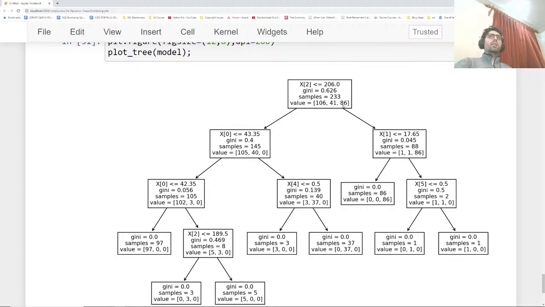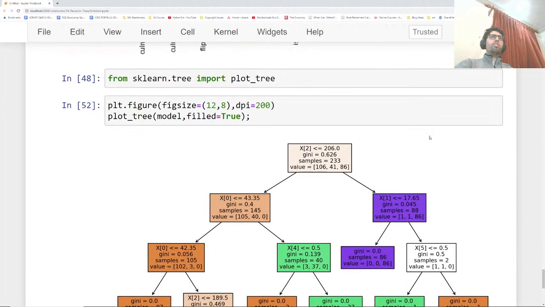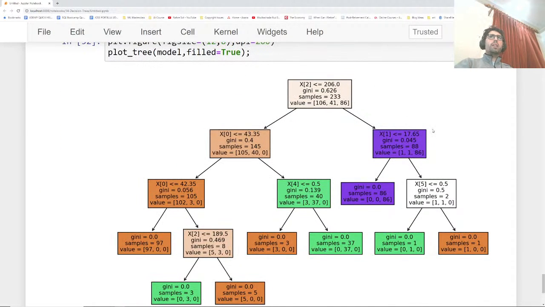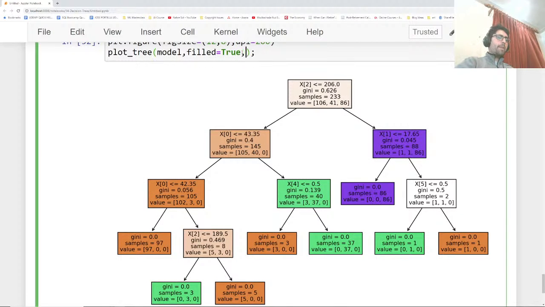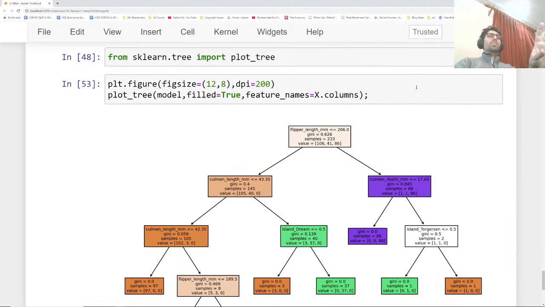And you might be thinking, is there any way that I can begin to make this even more informative? One way is in plot_tree, you can say filled equals True. And what it's going to do is fill these out based off the features. And what you can also do is decide on the feature names. So instead of x2, I could say feature_names equals X.columns. And for whatever reason, I think this should be the default, but whatever. In my opinion, this should be the default output of plot_tree instead of that crazy amount of text and those black and white things that are hard to interpret.